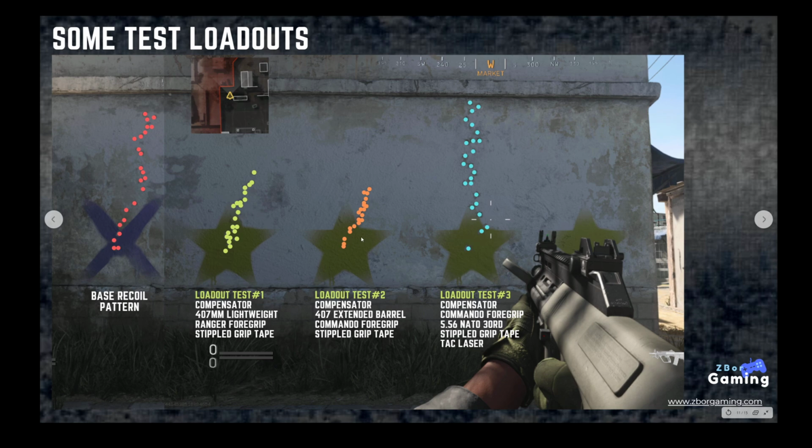I then paired the compensator, the 407 extended barrel, Commando foregrip, and stipple grip tape. And here you can see I got a great recoil profile. There's about 25 bullets and about 19 holes that I could find. So that was a very good profile. This is very easy to manage, not a lot of side-to-side kick, and a pretty tight vertical. So I'd definitely take a look at Loadout Test 2. You could compare this with an optic or maybe the 32 round mag or Sleight of Hand. So there's a lot of options here.